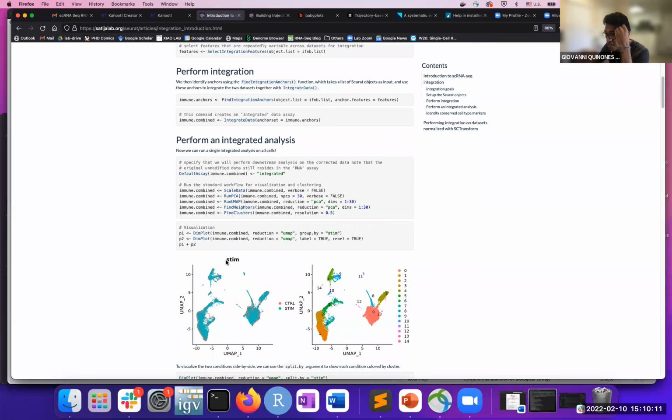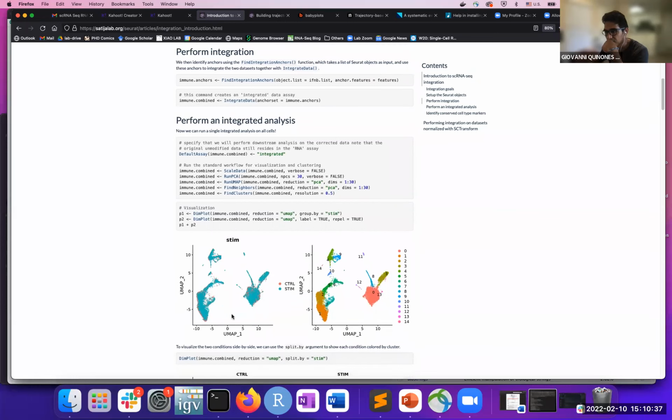And eventually here in this UMAP plot, you see cells identified from your original data set that was split into these control and stim labels. And so this shows how, after integration, you observe pretty good overlap between the two data sets. So meaning you have successfully merged this information together.